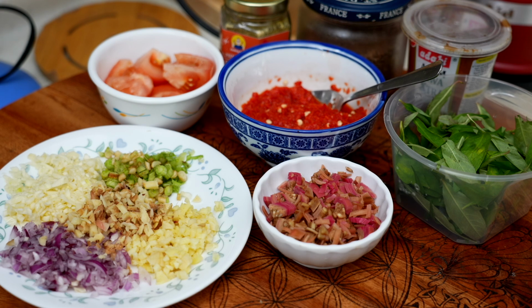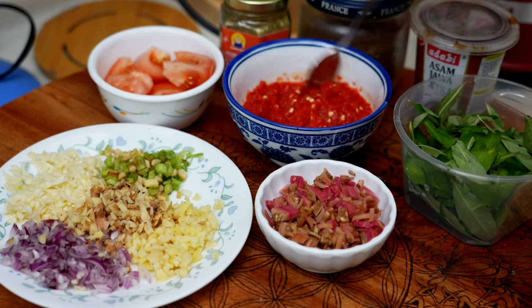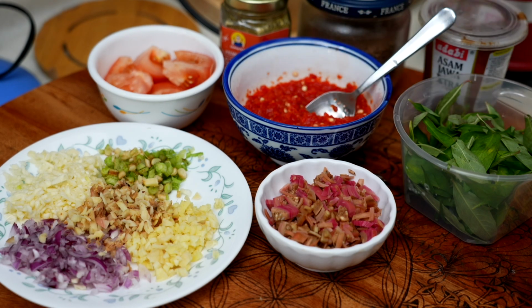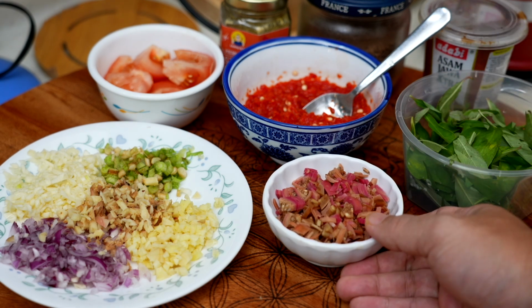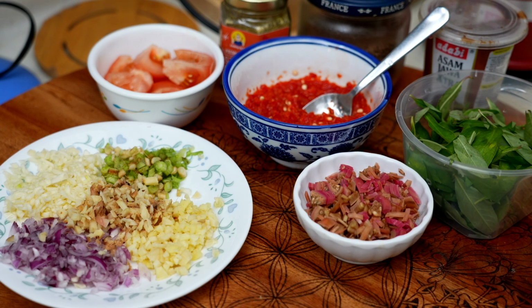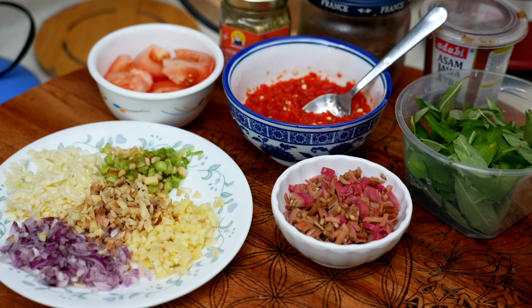So this is what we need for making the Asam Pedas broth. As the name suggests, Asam Pedas, you will need some blended chili. I use fresh chili, approximately 2 to 3 big fresh chili here, blended. Then this is very, very important. This is half of the ginger torch flower. Now you will notice that I minced the ginger torch flower. Why? Because by chopping it into finer pieces, you will get to release the flavor of the ginger torch flower better later.